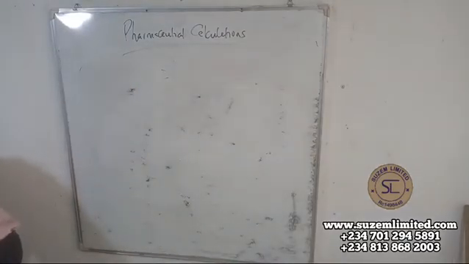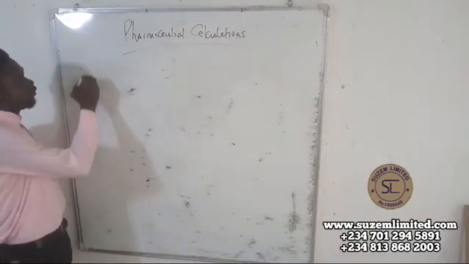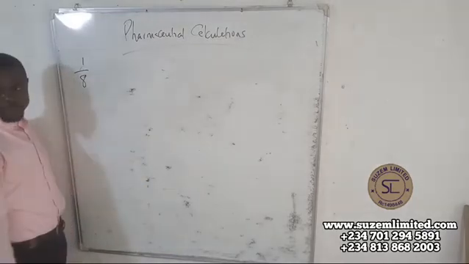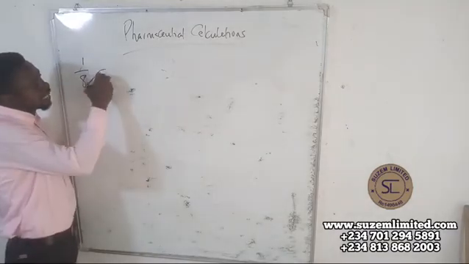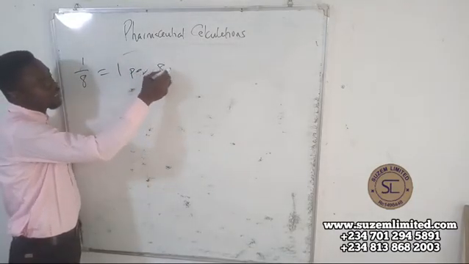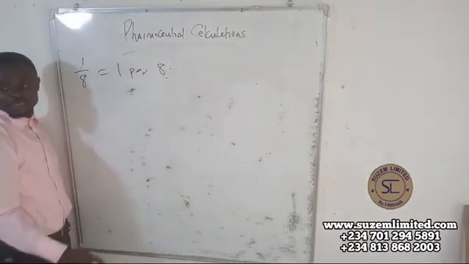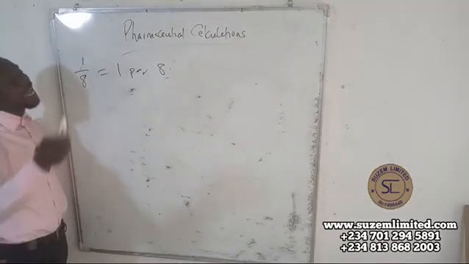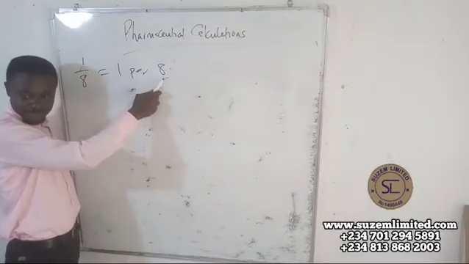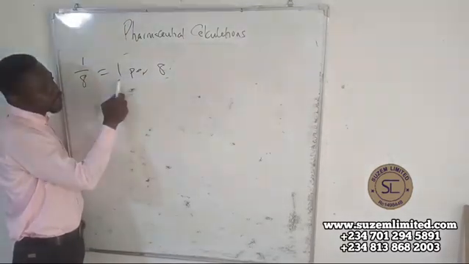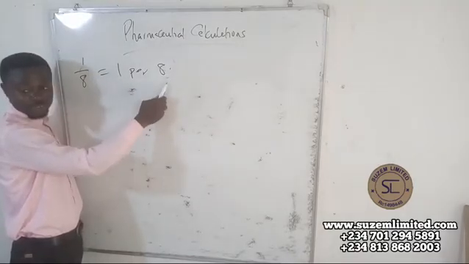Now, remember what I told you before. If you want to convert 1/8 to percent, what will happen is this. This 1/8 is written as 1 per 8. But we want to see it in per 100, because per 100 is per cent. So we try to do everything to get 100 here. That means we keep adjusting, and this one will be changing too for us to get 100.